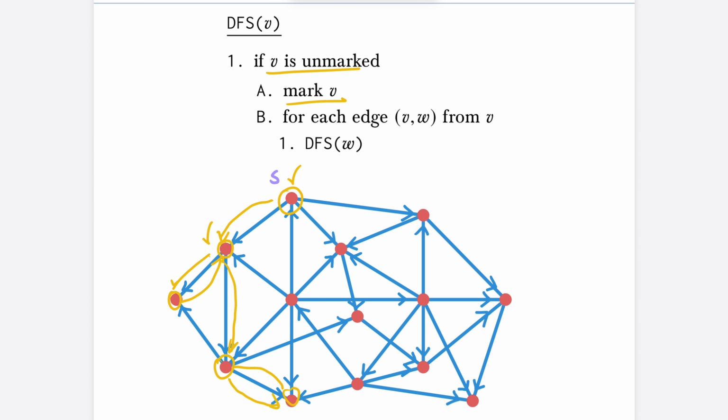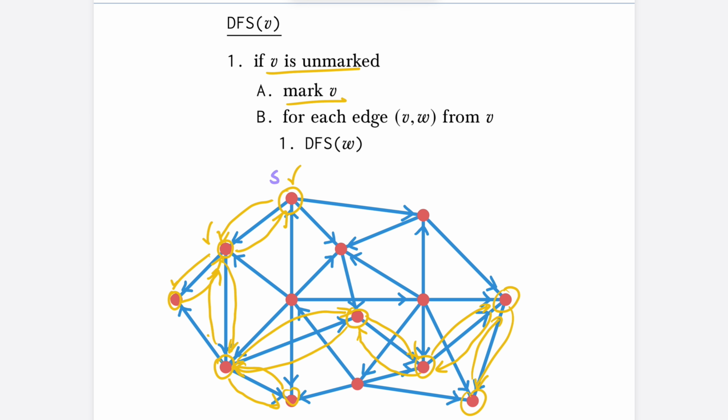Now there's nowhere to go. You back out. You go over here. You mark it. You go over here. You mark it. Go over here. You mark it. You go all the way down here. You mark it. And now I think there's no children left, so you have to back out. Back out. Also, correct me if I missed something. I'm a poor computer. You back out. You back out. I think you back out to here.